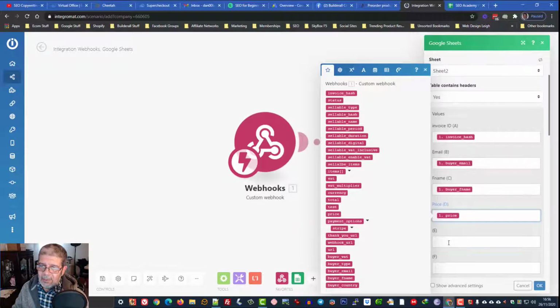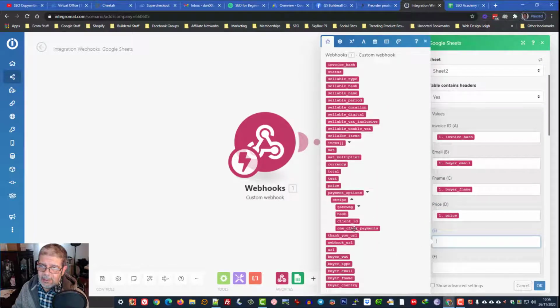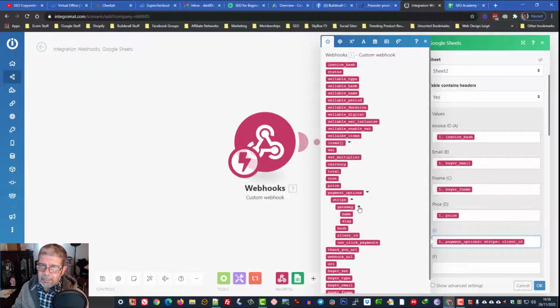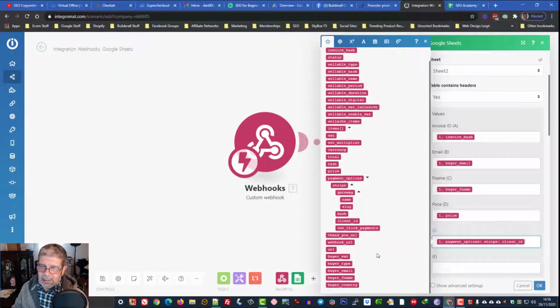Now you can add other elements, more information. We've got the client ID. I don't think there's anything else you would really want to add.